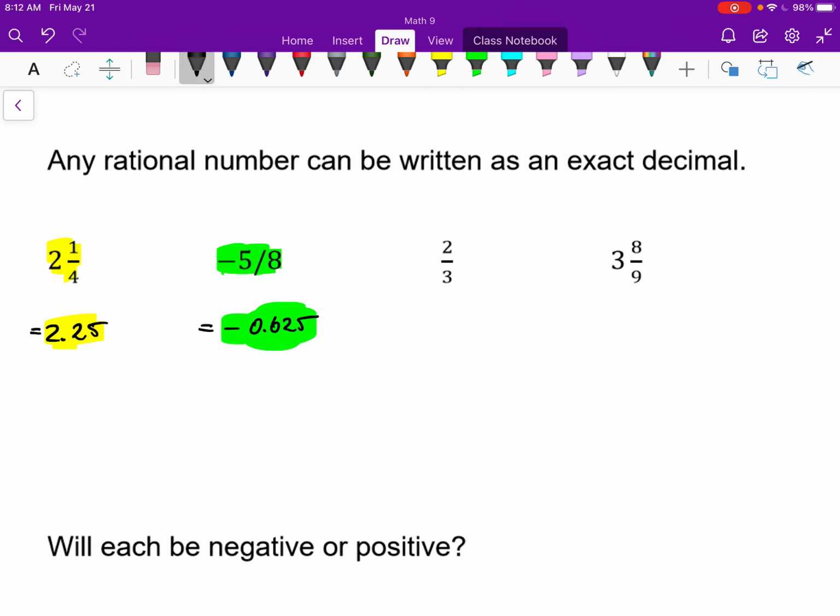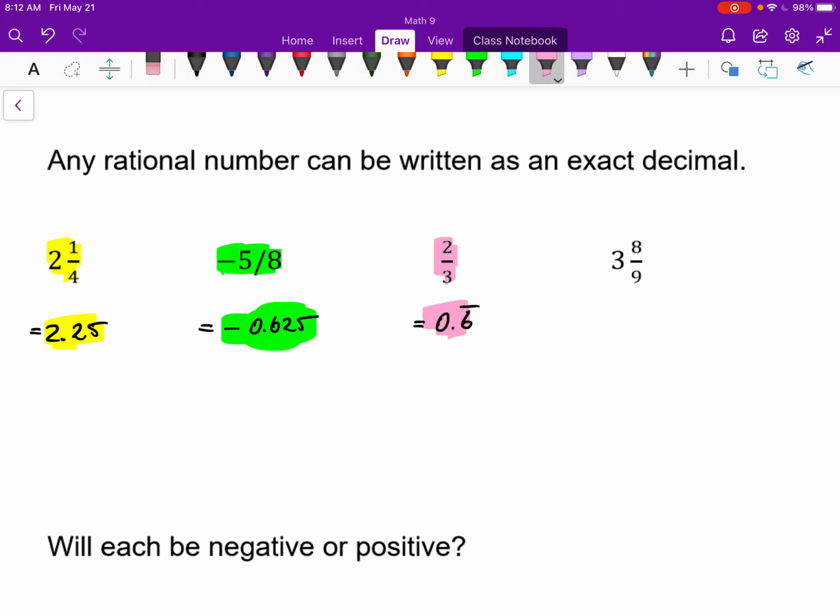2/3, again, you may be aware of what this is already, but I go 2 divided by 3 on my calculator. My calculator says 0.666666667. Now that last 7 is only there because my screen ran out of space. It actually goes on forever, and my calculator just rounded it up to a 7, as most calculators will. And so if I actually write down 0.666666667, it's not exactly a 0.6 with a bar over it. And some calculators actually show that bar over it.